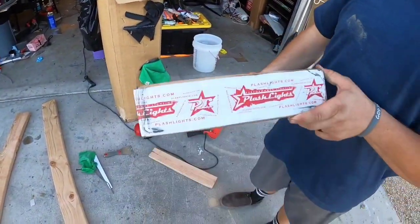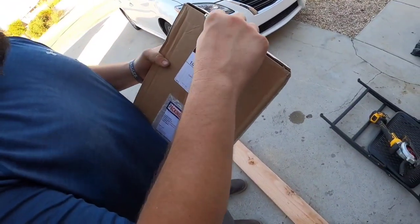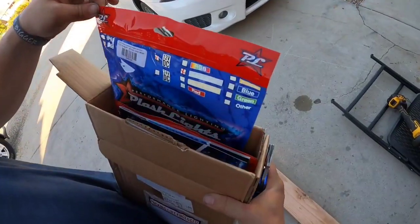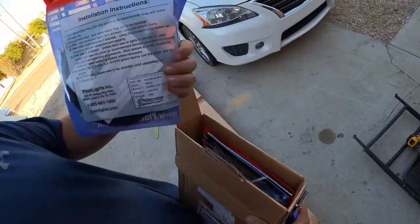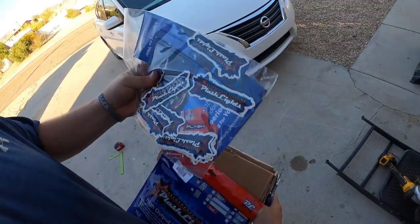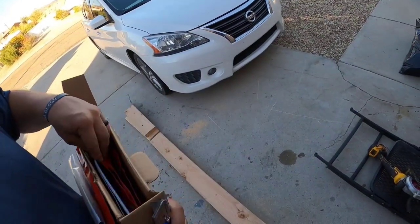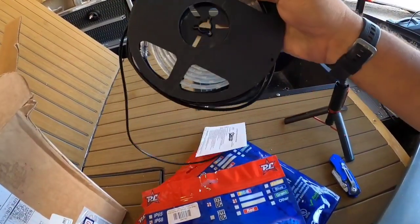So for starters, we're going to pace out where we're going to put lights in these bunks. We're going to have to route a spot to put these lights. These are Plush lights — the best underwater LEDs on the market. The coating is really robust compared to the standard underwater marine LED, and they're specifically made for projects like this. They hook directly up to your trailer lights once they're installed on the bunk.